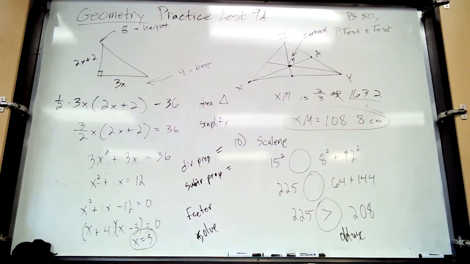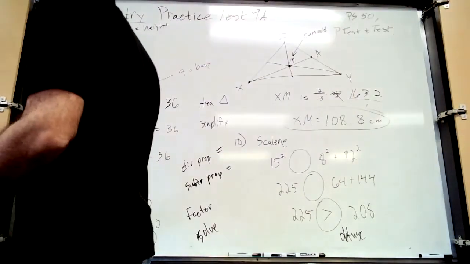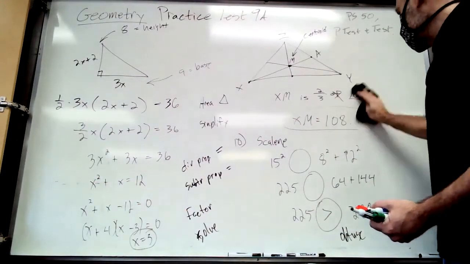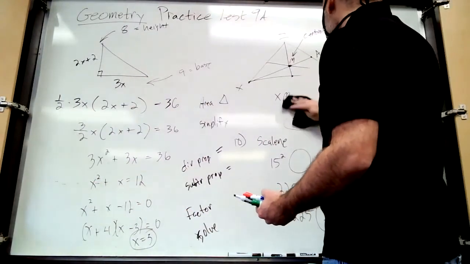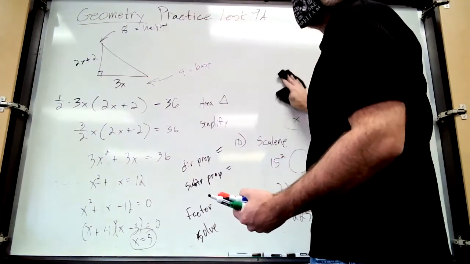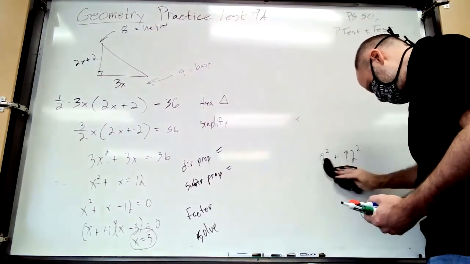So if you want to do that for double extra credit, you can. But yeah, that's it for number 11. I'm not going to spend much time on it because it is extra credit. So let's do number 12. Give a Pythagorean triplet. Basically, you just have to reduce this triplet. So what is this reduced to? What triplet does this reduce to?